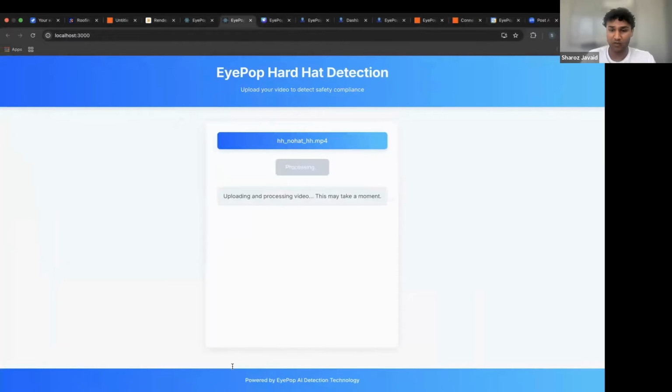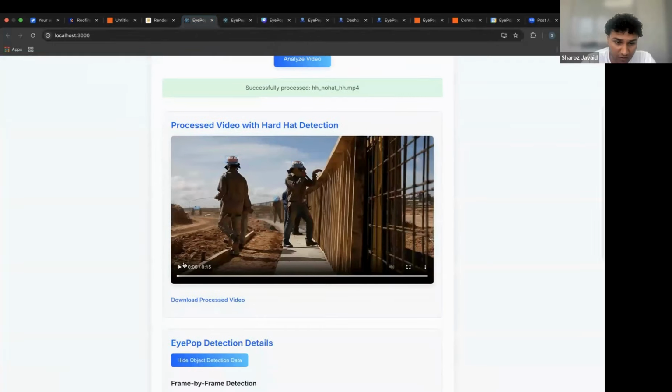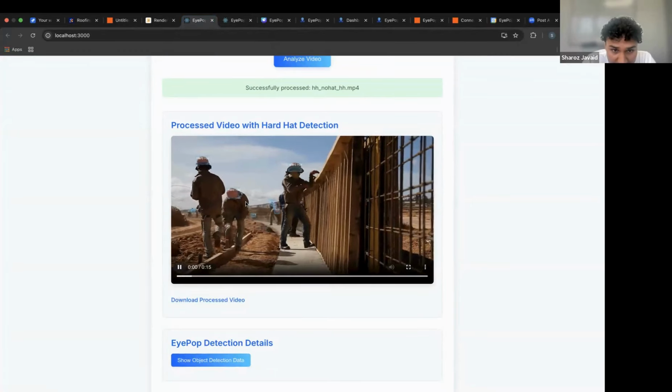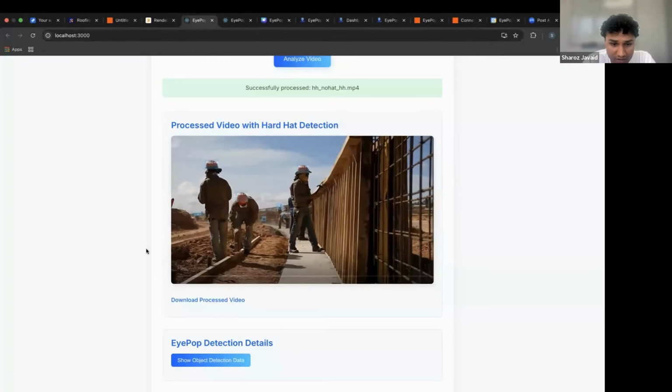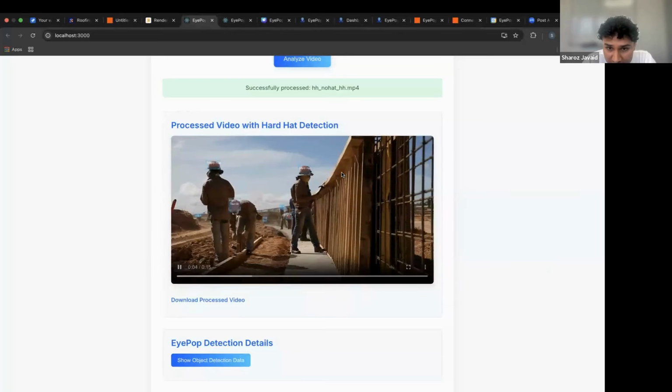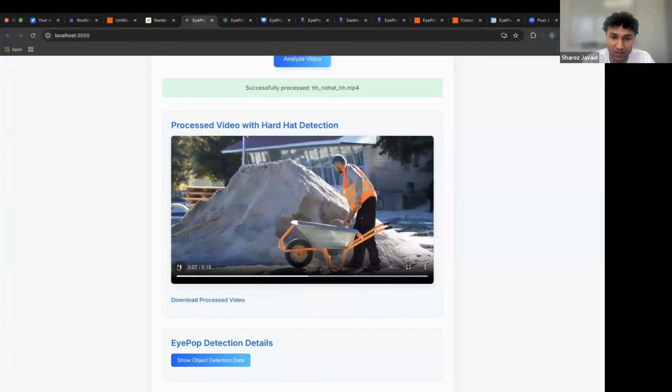So this is going to take a moment to process, but I actually have another tab open where it has processed. And we can see this video, and we'll see that it's detecting these hard hats. And at 5 seconds, it is detecting this worker with their hard hat missing.